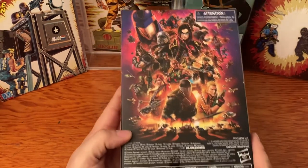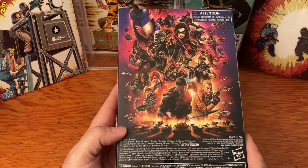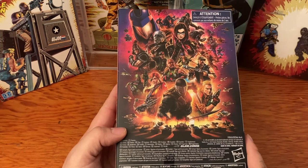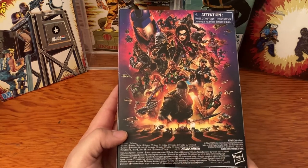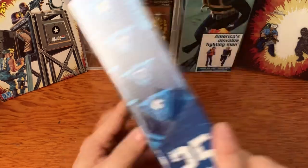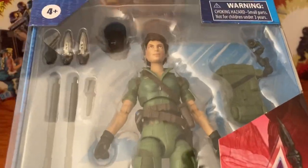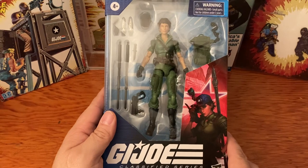And the back with the big picture of all of the Joes and Cobras. Unfortunately, I still wish that they would have made a filing card to put on the back. That would have been cool. But, oh well. So anyways, that's the figure. Pull that up and let's take a look at her. All right, let's get this open and take a look at what's inside.